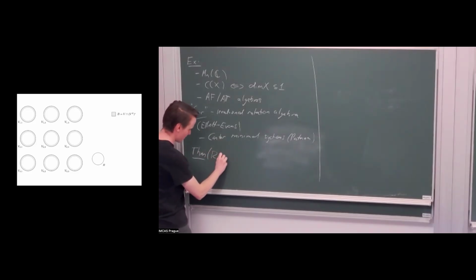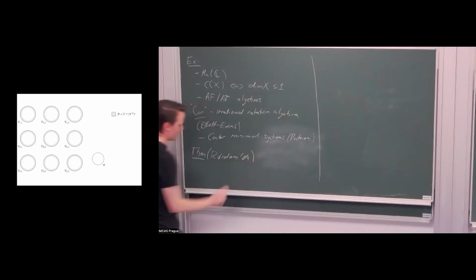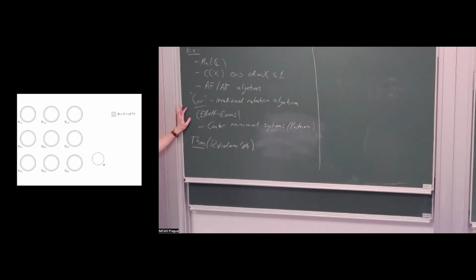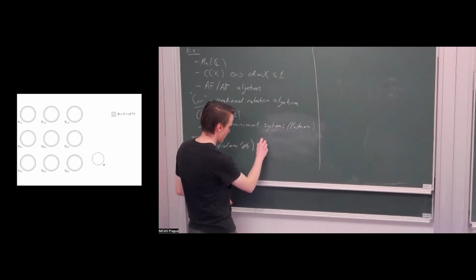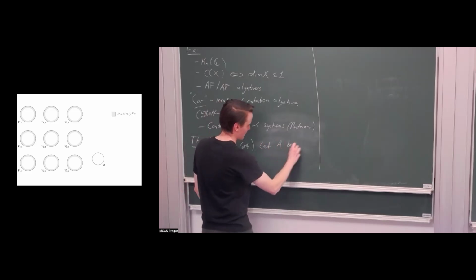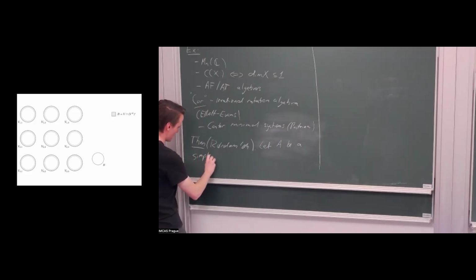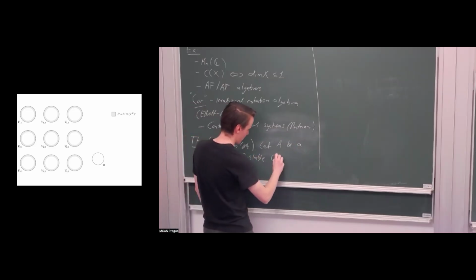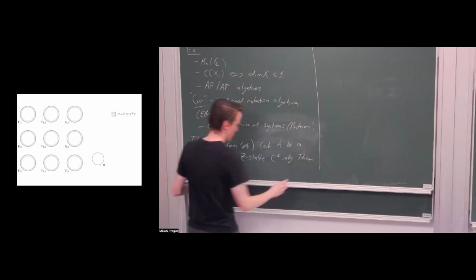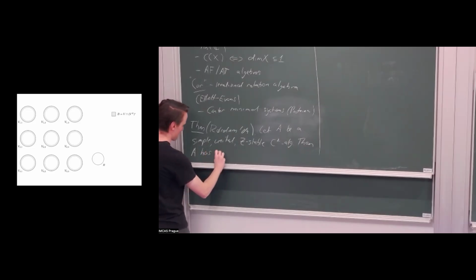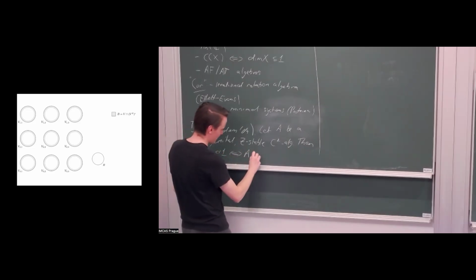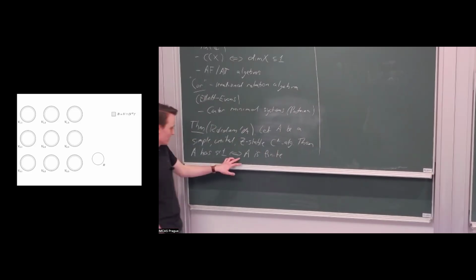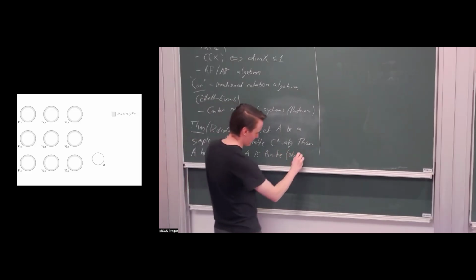So this is a result of Rørdam from 2004, which gives you access to a much larger source of examples of cross products that have stable rank 1. So the result is as follows: let A be a simple, unital and Z stable C-star algebra. Then A has stable rank 1 if and only if A is finite. Okay, in which case it will actually be stably finite. And otherwise, it's in fact purely infinite.